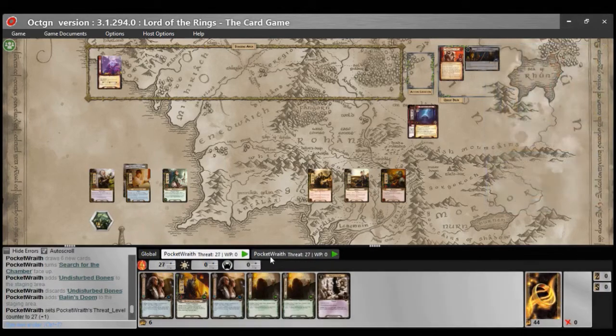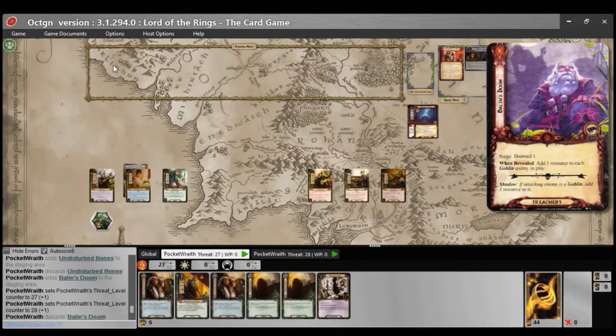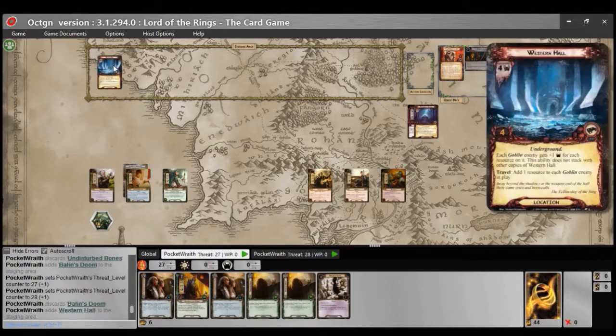Well, Surge, Doomed 1, add 1 resource to each goblin enemy in play. This is a big extra mechanic of this quest, adding resources to the goblins to cause various problems. But of course, at this point, there are no goblins in play, so that does nothing.